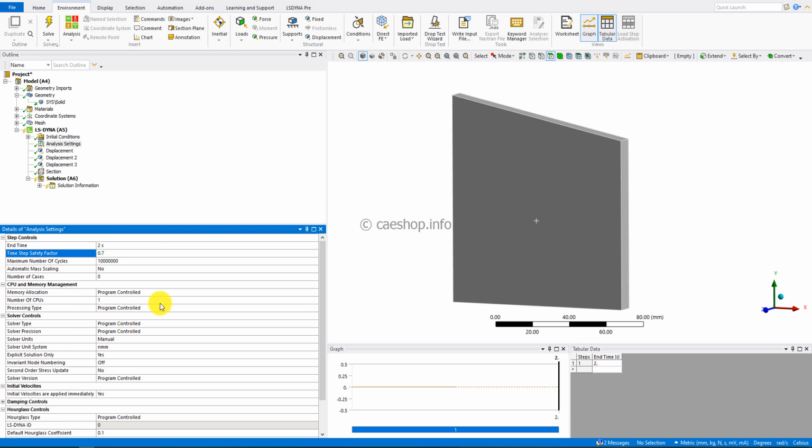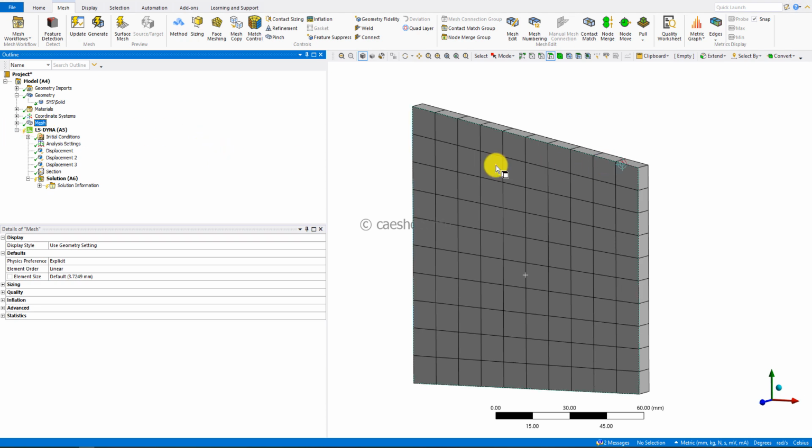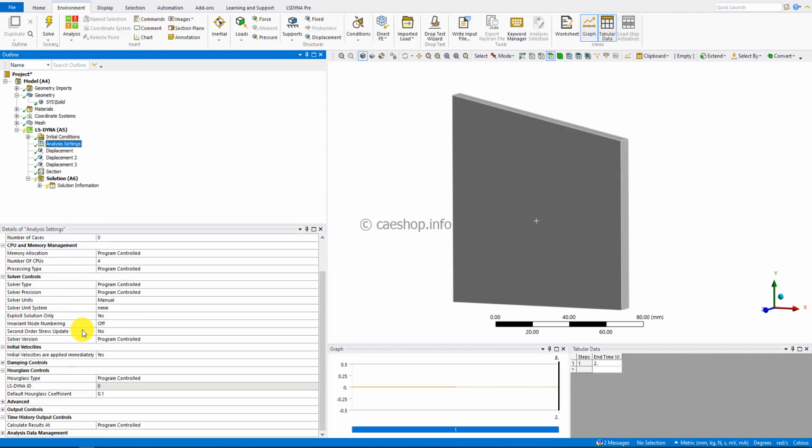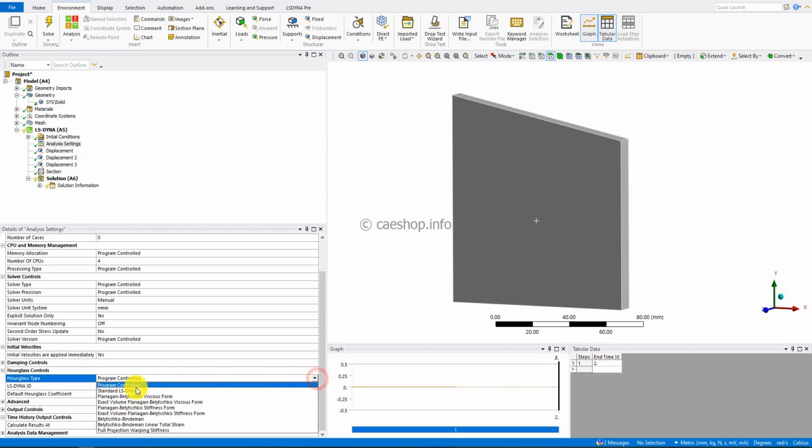Use 4 CPUs, depending on the hardware. In this problem, you can see the mesh is very coarse. It will cause the hourglass mode. So to reduce it, we need to use hourglass control. In analysis settings, we have hourglass control. Default type is program controlled. I will use standard LS-DYNA.